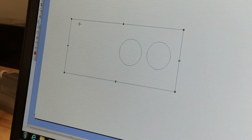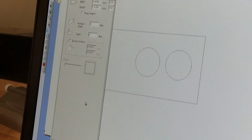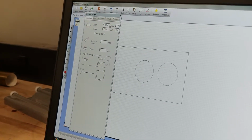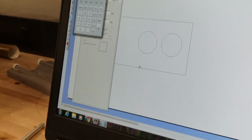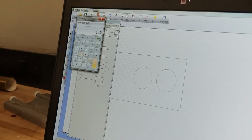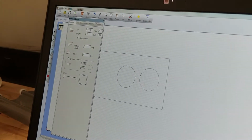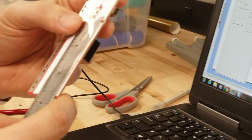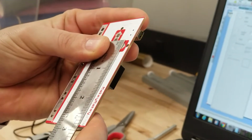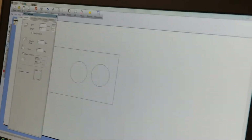Okay, next I need to make this, so I go here to properties. I already wrote down that this goes 0.65 each direction. Oh, I need to measure the width. So go to calculator, even though I know it's 1.3, we're going to do 0.65 plus 0.65 to get 1.3, and that's going to be my height, 1.3. And then I forgot to take the measurement of the width of this little red thing, so we're going to do that real quick. And that is 0.45.